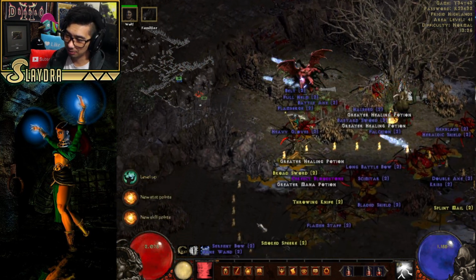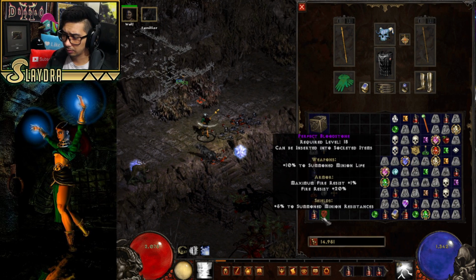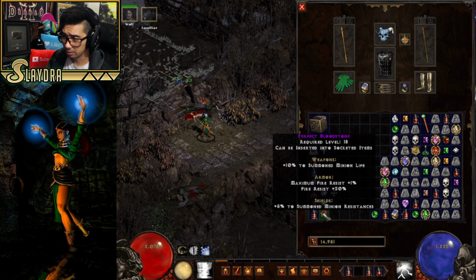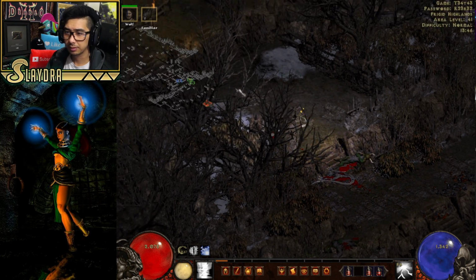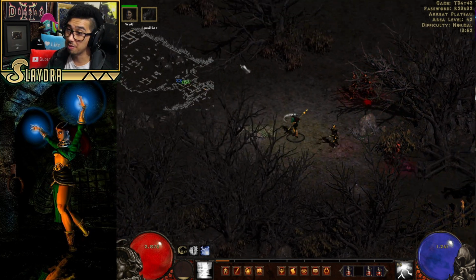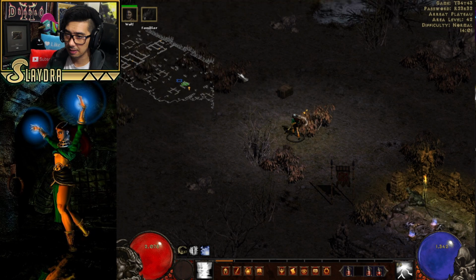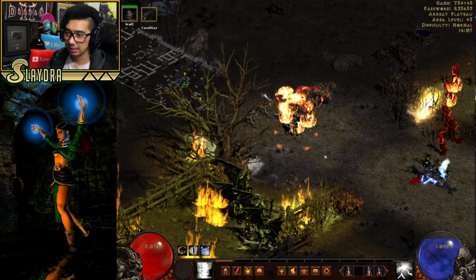Let's grab that. Max +1 fire res. That's a huge difference. That +1 to max res is huge. So normally in Act 1, Cold Plains. Oh, you're rubber banding a lot tonight.